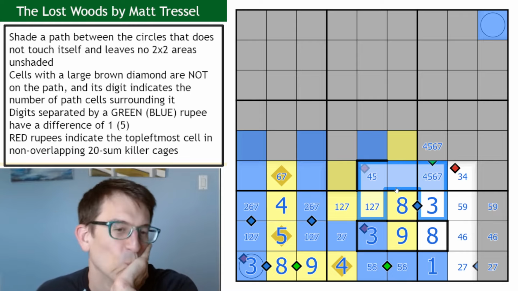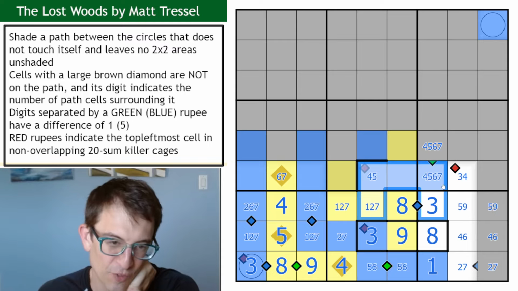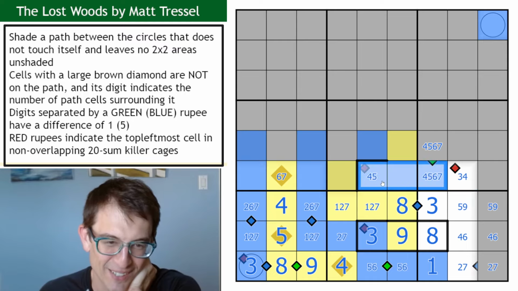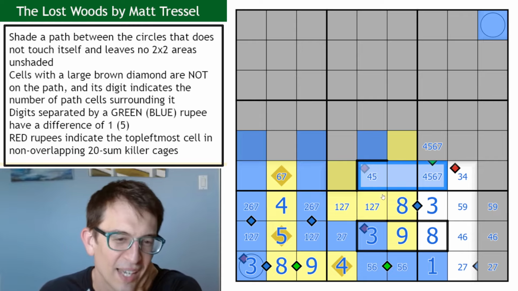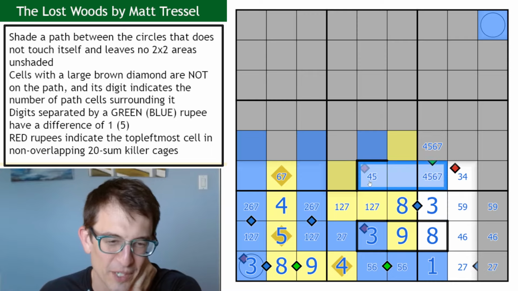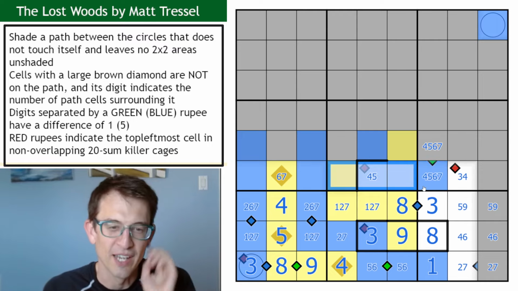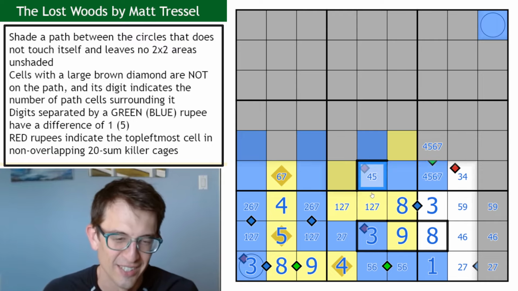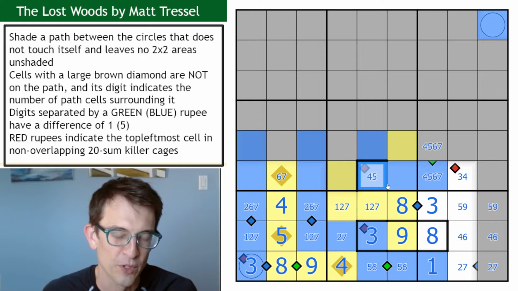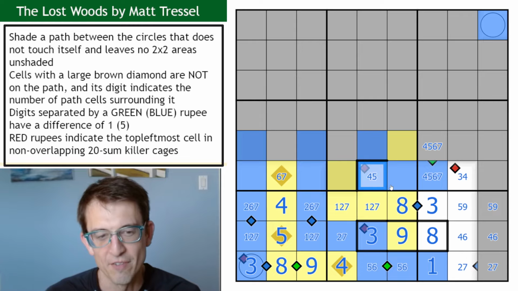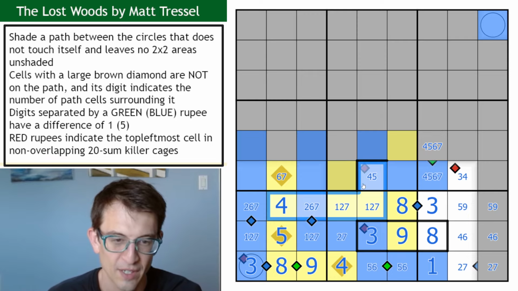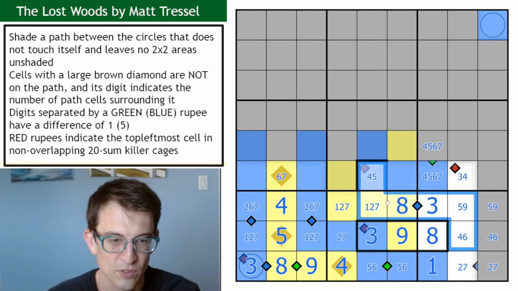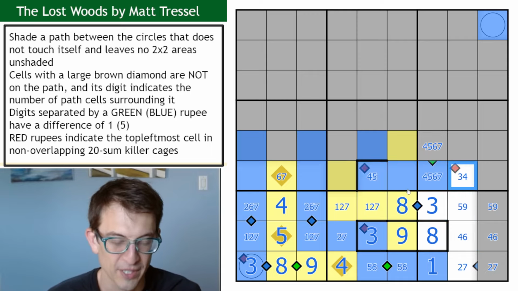Hold on. All of the possibilities I've had so far, I've had a 4 in the cage up here, which would get rid of a 4 here, but that seems very hard. And I don't know if I can prove that there has to be a 4 here. So let's try to prove that. Does there have to be a 4 in this cage? What happens if I don't put a 4 in this cage? That means this has to be a 5. And I can't get this 4. We've already said that doesn't work. And I can't reach this 4. So if I take a 4, it's in one of these 3 cells and it breaks this.